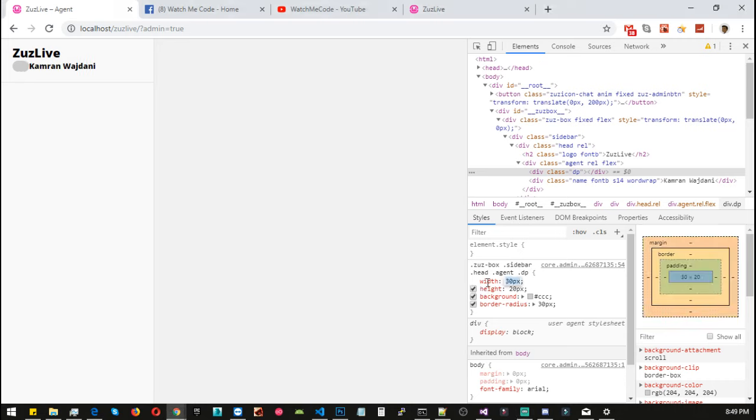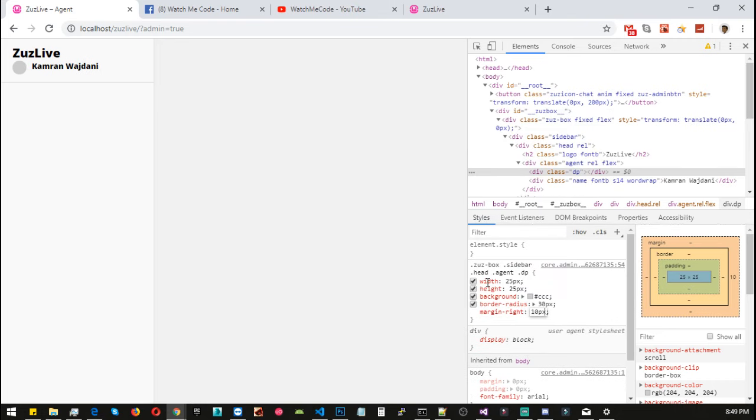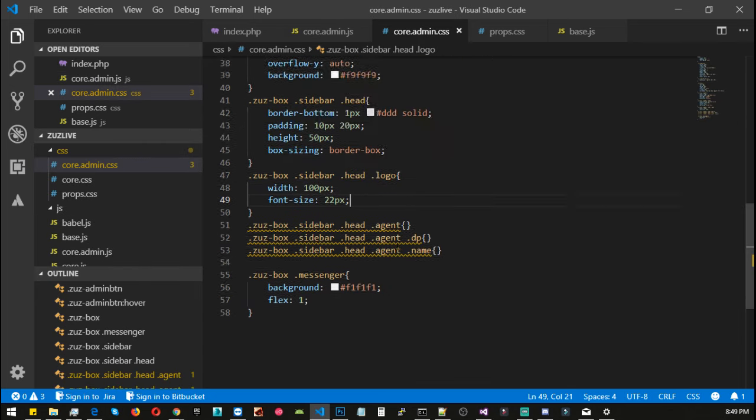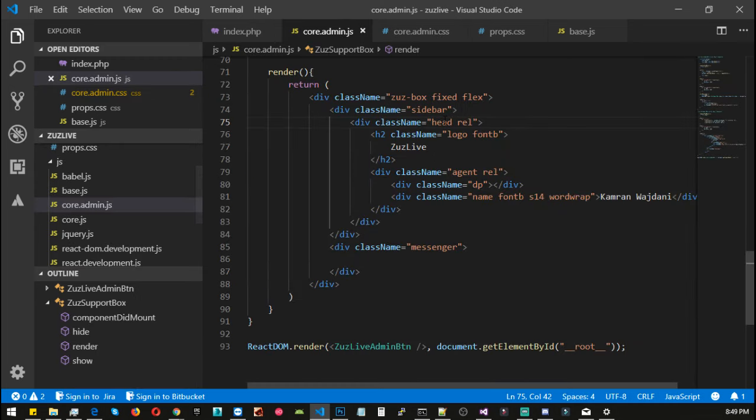Let's use 30 and 30. Okay, good. 25 is good. Great. Now let's add margin right to 10, and let's copy and paste inside admin.css, and move the flex from head to agent.